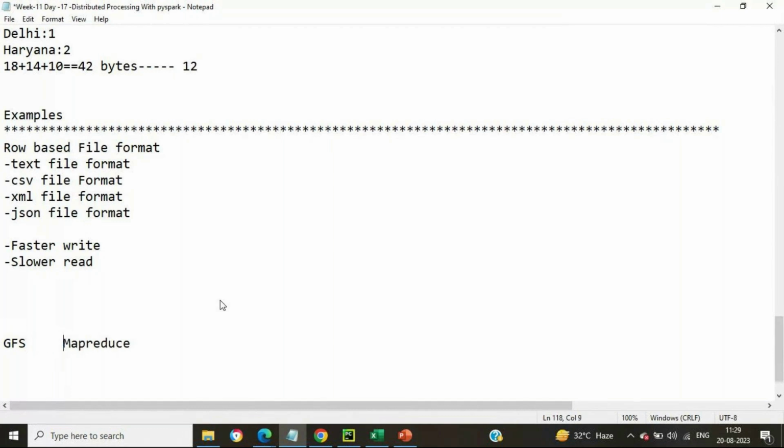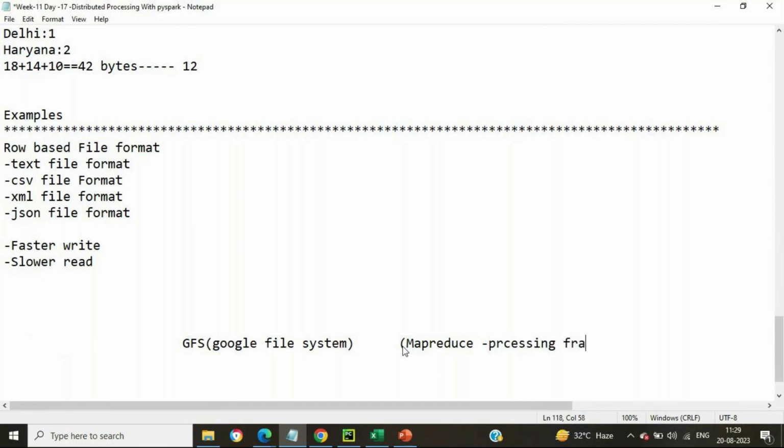GFS is nothing but Google File System, and MapReduce is nothing but the processing framework, while GFS is the storage layer.